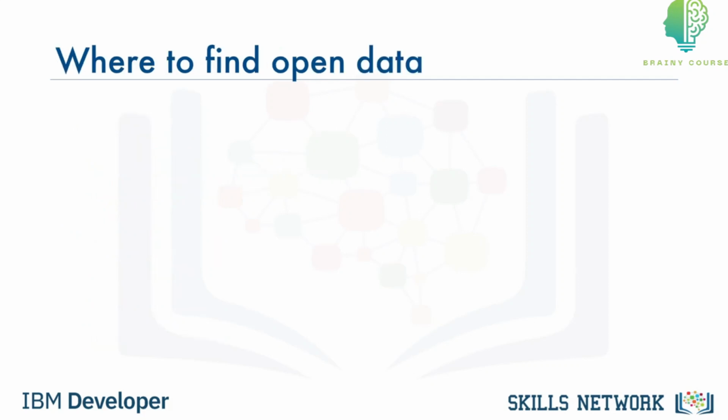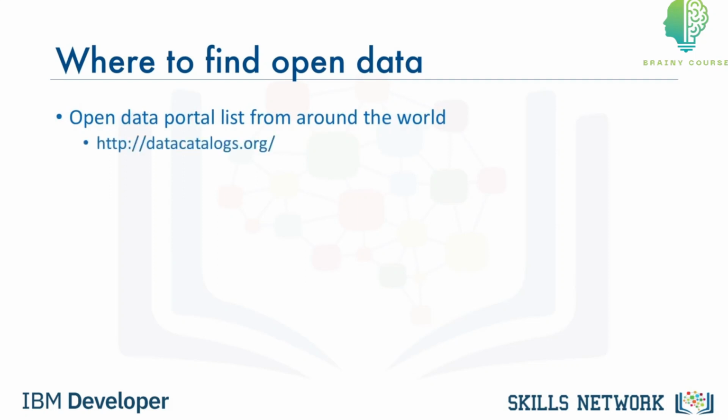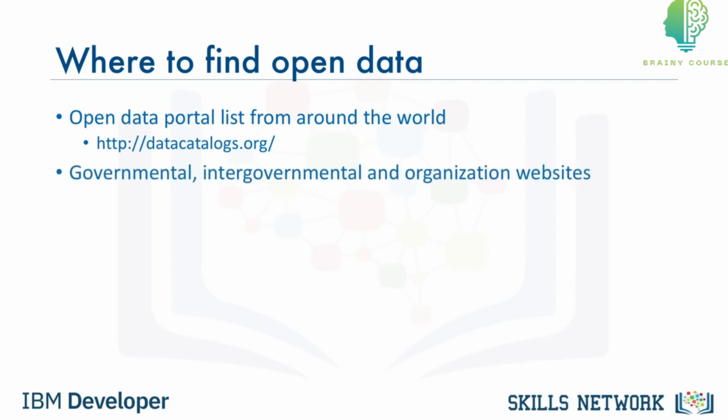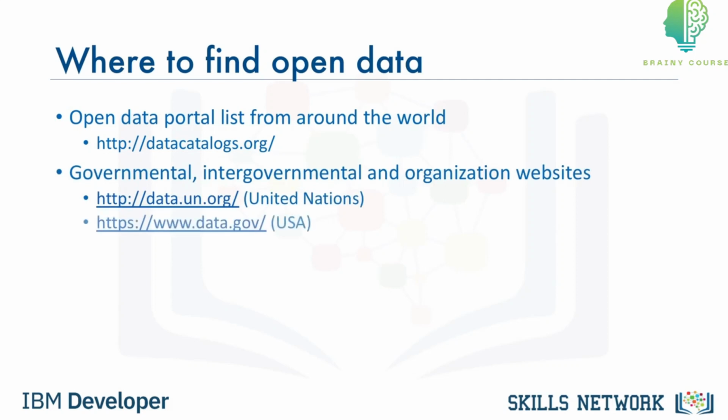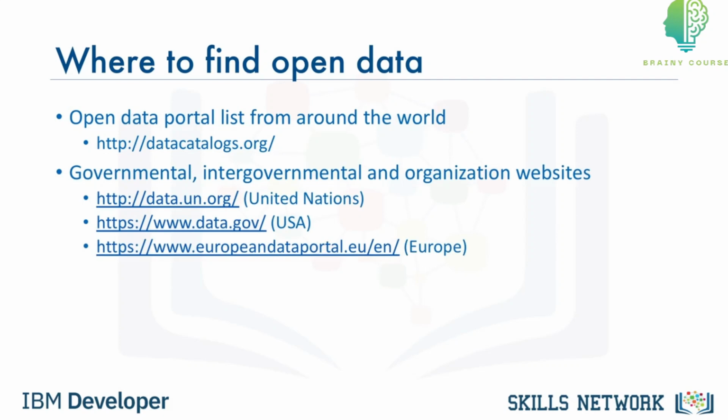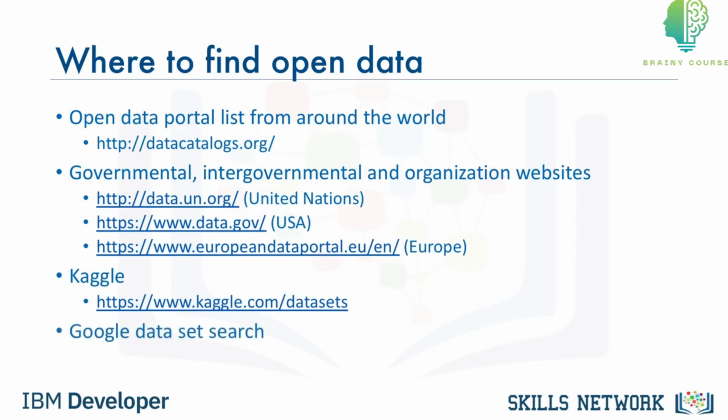There are many open data sources on the Internet. You can find a comprehensive list of open data portals from around the world on the Open Knowledge Foundation's datacatalogs.org website. The United Nations, the European Union, and many other governmental and intergovernmental organizations maintain data repositories providing access to a wide range of information. On Kaggle, which is a popular data science online community, you can find and contribute datasets that might be of general interest. Last but not least, Google provides a search engine for datasets that might help you find the ones that have particular value for you.